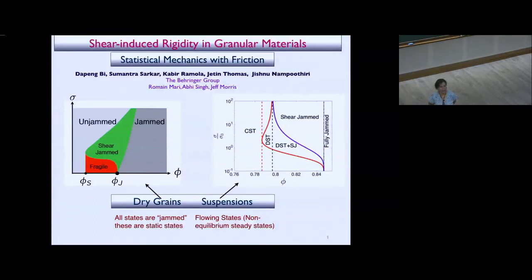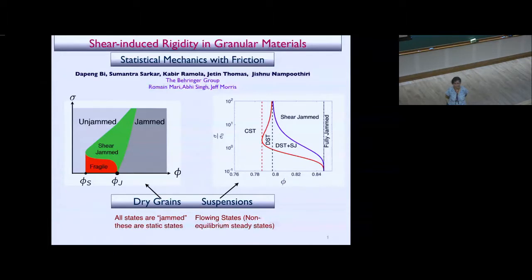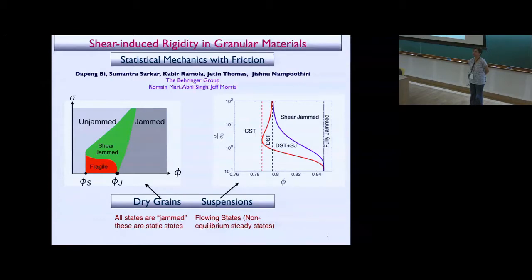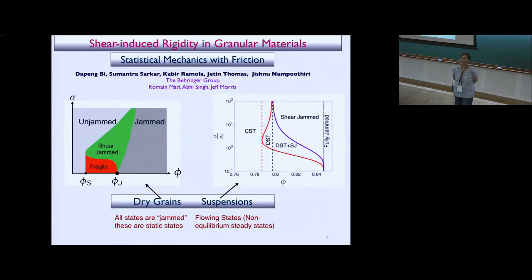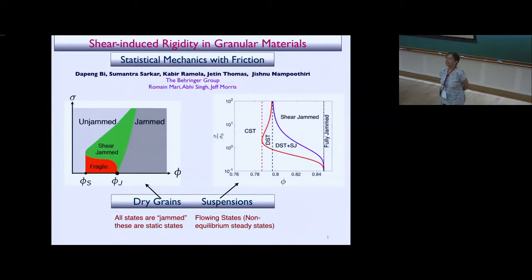Pinaki is asking me to ask you guys if you know what a Newtonian fluid is. I think that's a good thing to ask because you'll see lots of Newtonian and non-Newtonian effects. A Newtonian fluid is where the stress and the strain rate have a linear dependence. And a Newtonian solid is where the stress and the strain have a linear dependence, which has a modulus, right?